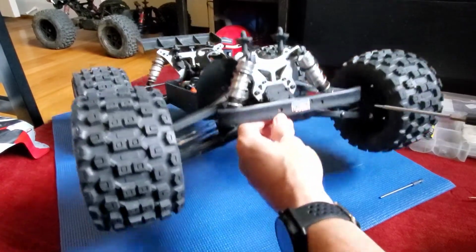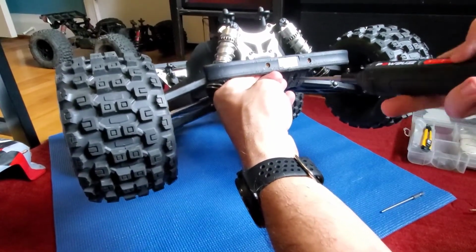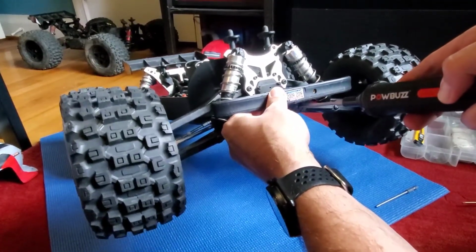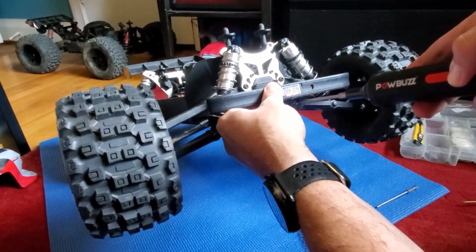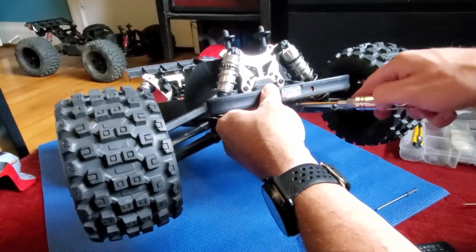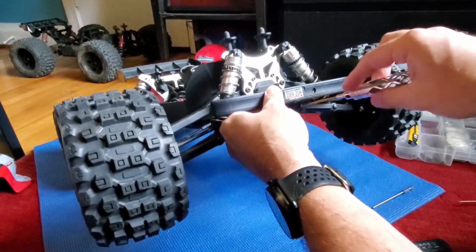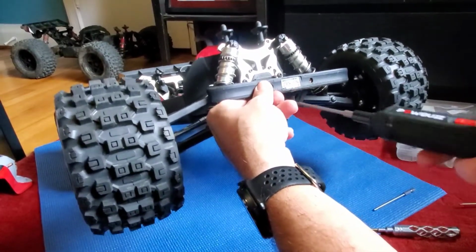Okay, so the first part, I've already loosened these 4 screws. So these are 2 millimeters. These you're gonna reuse, and you have to remove these. All right, let's see if we got that one out all the way. A little fidgety, there you go. And the same obviously on the other side.